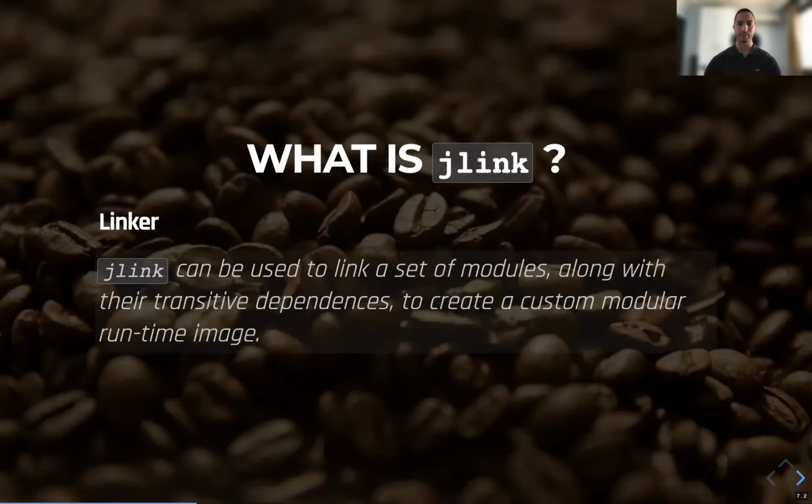It's super. So, jlink, just a quick overview: it can be used to link a set of modules along with their transitive dependencies to create a custom modular runtime image for you. A runtime image with the Java runtime environment and the JVM that is just enough for running your application, with all the APIs just enough to run your application. This is why it comes to scaling down your application. It's not one size fits all, even if your application is small. So even now you can use jlink, and it's a really nice tool. You can start using it from JDK 9.